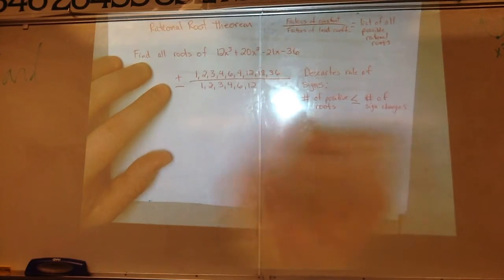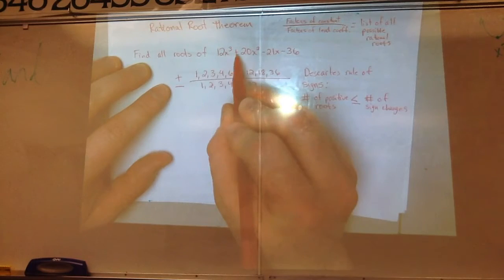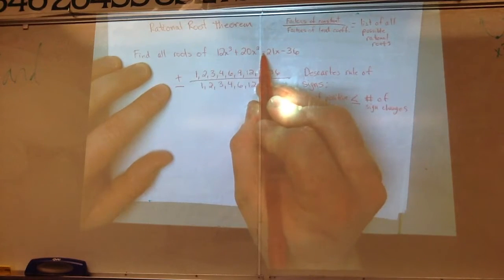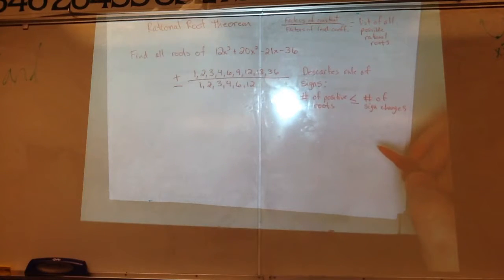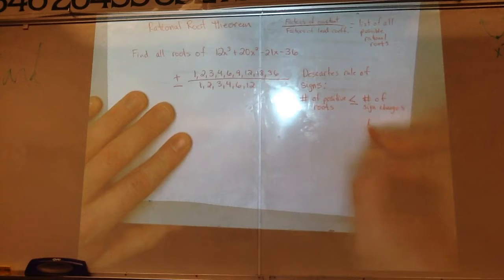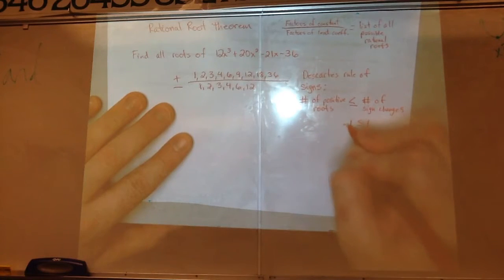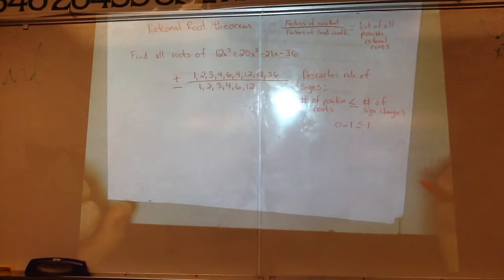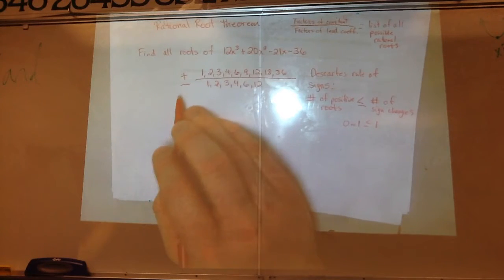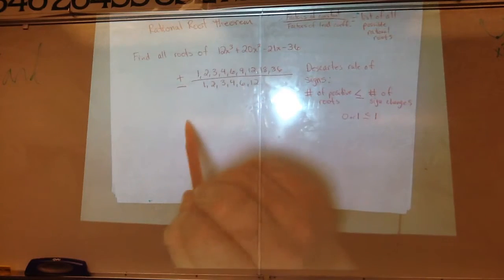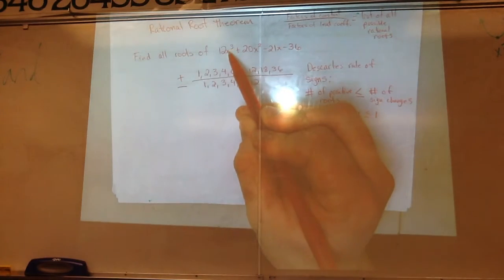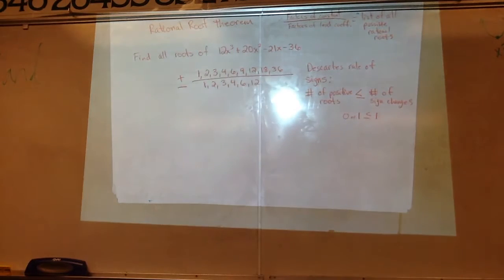So like this one has positive, positive, one sign change and stays negative. There's only one sign change as you move from left to right through this. So the number of sign changes is 1. That means the number of positive roots is 1 or 0. There might be one positive x-intercept, but the rest are going to be negative. How many possible roots are there for this? 3.